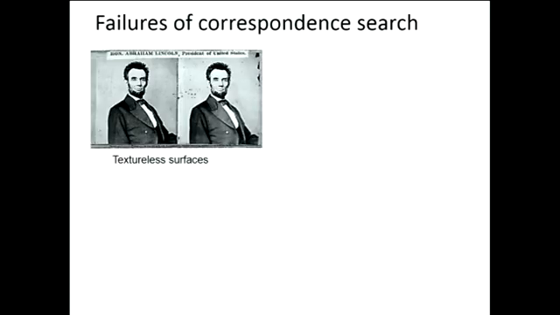So stereo often works. Even this simple algorithm can work very well if you're trying to match two textured surfaces, but there are a lot of cases where stereo can fail. One of them is if you have textureless surfaces. If we were trying to match these two images, we might do an okay job of getting the depth on Lincoln. But on the wall here, well, in this case, the photos are also kind of weirdly messed up. But imagine that there's a blank wall here. You're not going to be able to match stereo, right? You can't find where one point on the blank wall matches the same point in another image, because there are lots of points that look identical.